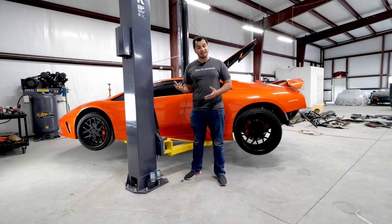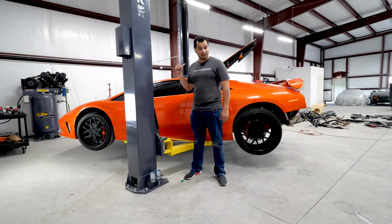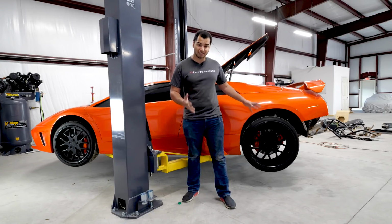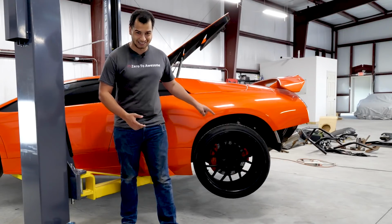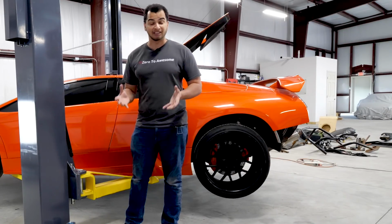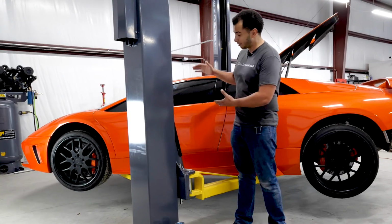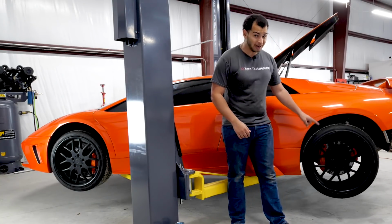The first of which is that the owners would not be able to handle all the power that this V12 makes. And the second of which is that the tire sizes would stay the same. This was built with the stock tire size in mind. This is not the stock tire size, and that presents a really big problem because the fronts are 19 inches in diameter. The rears are 20 inches in diameter.